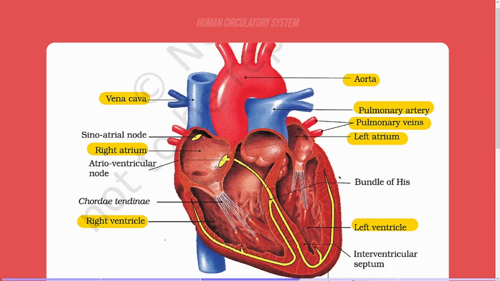Next, from the atrioventricular node starts the AV bundle, and it breaks down into the bundle of His at the top of the atrioventricular septum, not at the bottom of the atrioventricular septum. It divides into two, right bundle of His and left bundle of His, and these go all over the musculature of the ventricles and divide into certain Purkinje fibers.